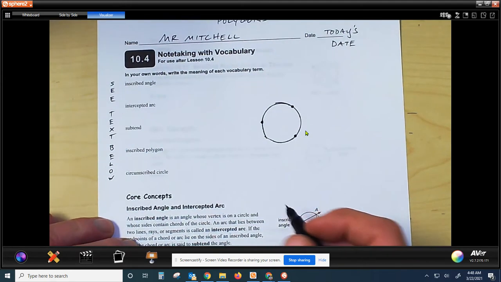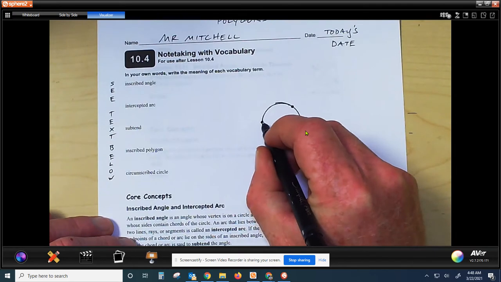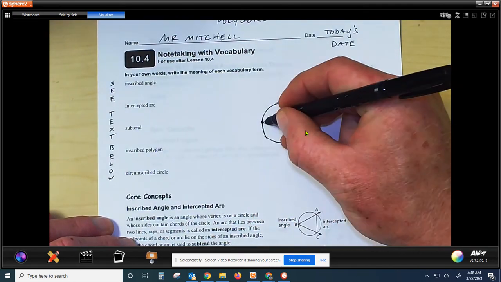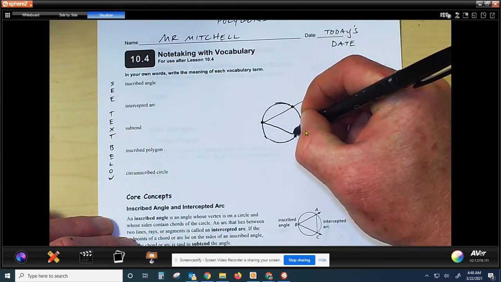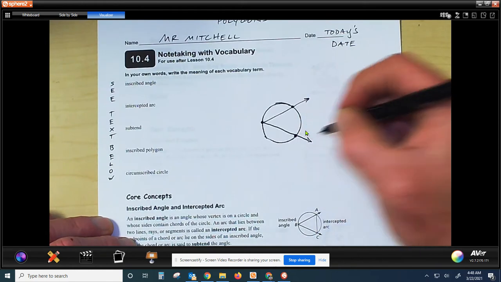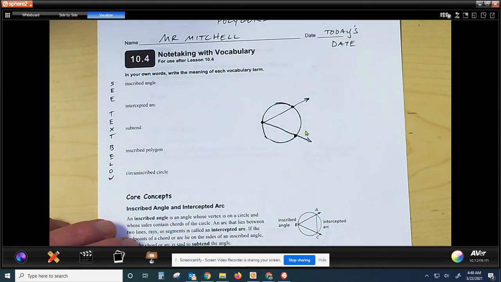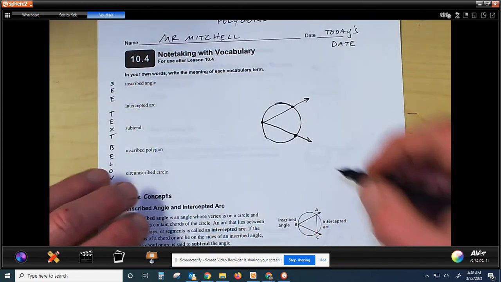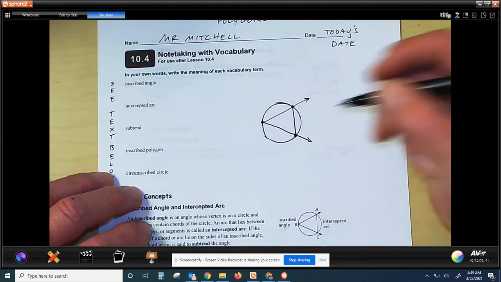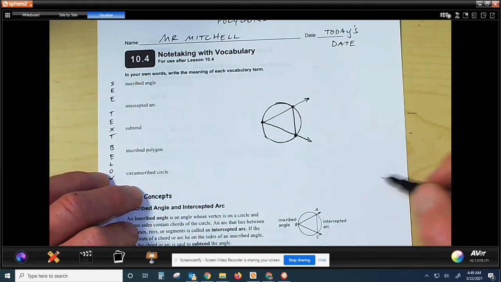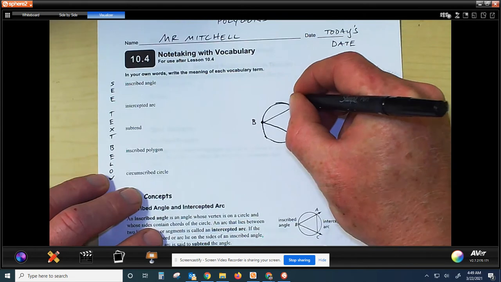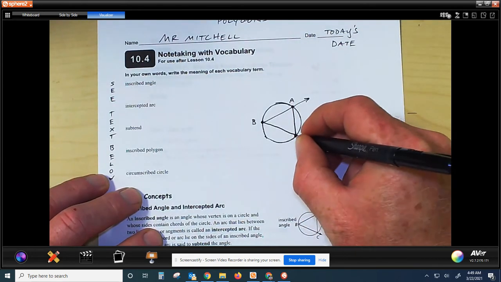Okay, so it has a ray going from this point through this point and an arrow. And there's a second one that goes through here. If you miss your point, you can make your point bigger. Okay, and then the picture shows this connected with a chord, these two points. Let's give them letters. B, A, and C.